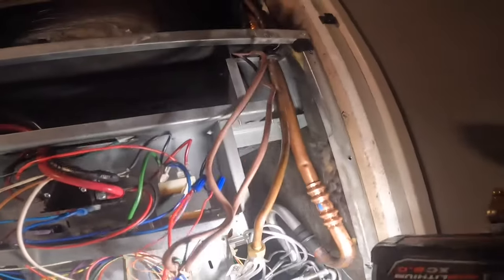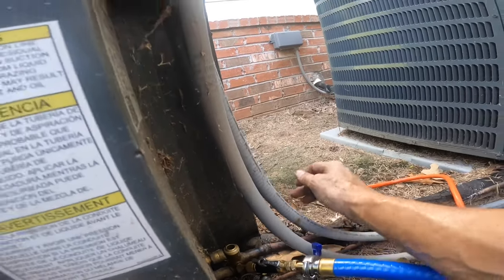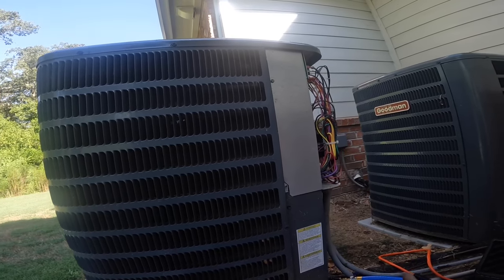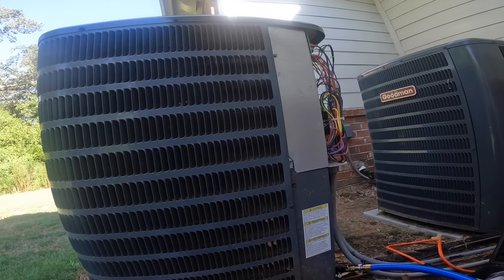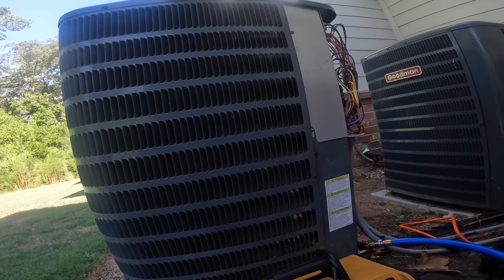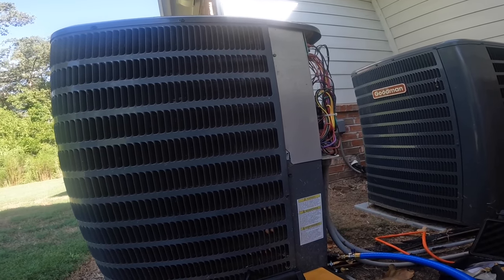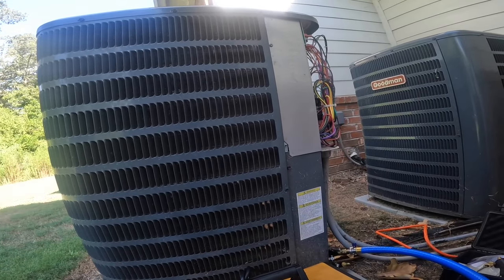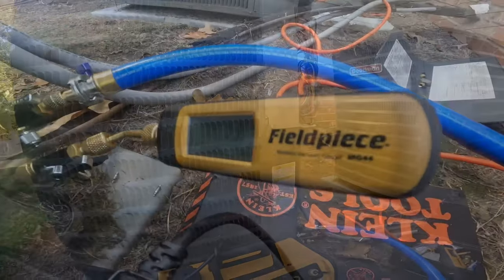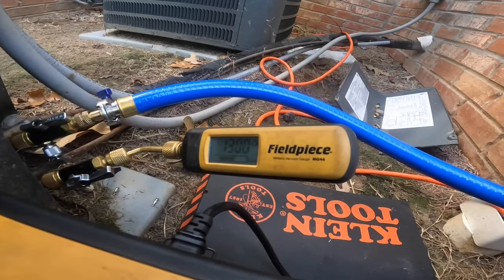All right, let's go outside. All right, I should explain. I made a leak repair right here about a month ago, and when I did, I changed the dryer on the inside. So it's only a month old. The refrigerant's pumped down. It has never been exposed again to moisture, so I'm leaving that dryer in there. Sometimes, when it stays dry like that, I guess that's an option, but because it's brand new, I figured I'd leave it today. Already down to 1500 microns. Close off the ballast. We're pulling down pretty good.